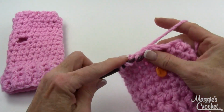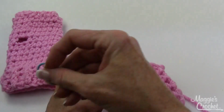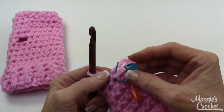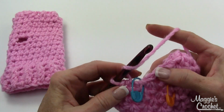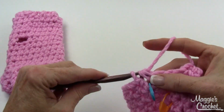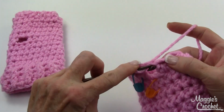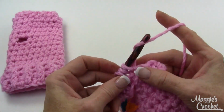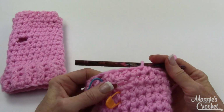Okay, so you see, I just came right back around to my chain 2. So this is where I want to place my other marker. I'm just going to place it in my last stitch I worked in, right there. And now I'm just going to half double crochet in each one of the chains. And now I'm working a half double crochet in each one of the half double crochets. So this is round 11.